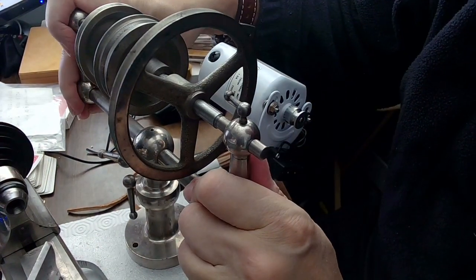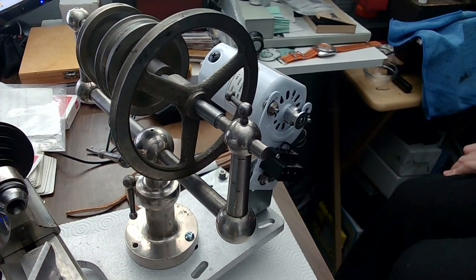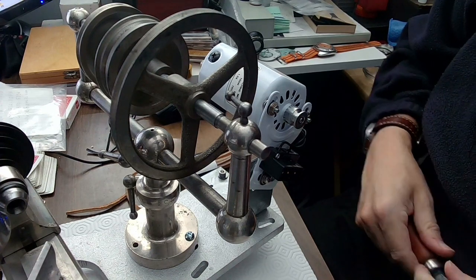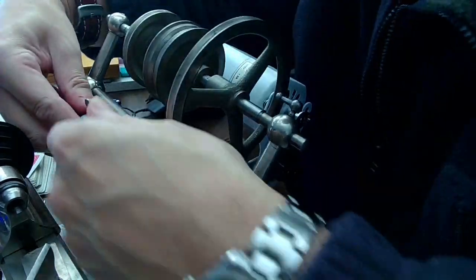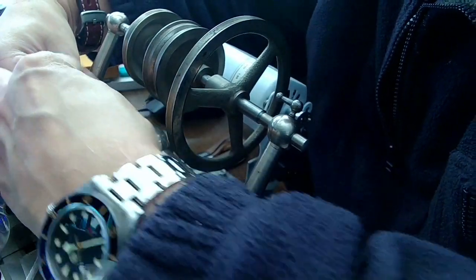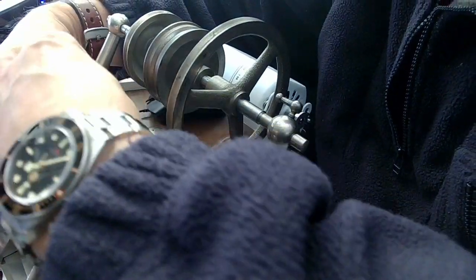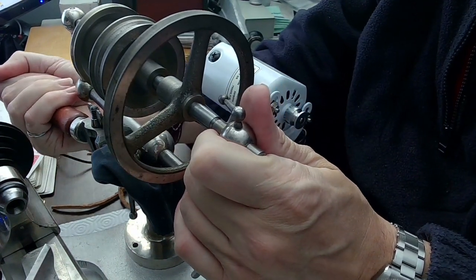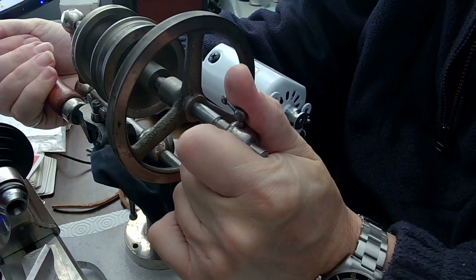I need to take a pair of pliers and get on top of that thing before it loosens too much. These here make no grip marks when you're doing stuff like this, so I'll put a towel over the top and then tighten this up — that gives me enough force times distance — and tighten it like so. All right, that's nice and tight.